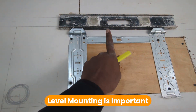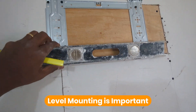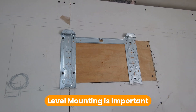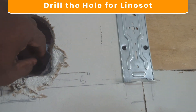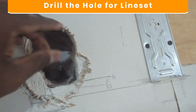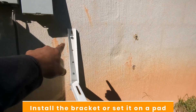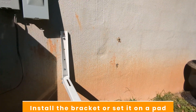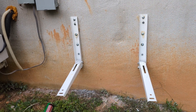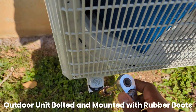The bracket is now installed. The main thing is to make sure the bracket is perfectly level — top and bottom — and to map out where the lines are going to exit. We drill a hole from inside to outside where we measured it. There's a cinder block in the back so we run a pilot hole all the way through. Both brackets are mounted with masonry screws for extra security.